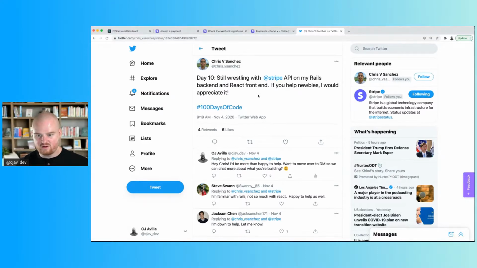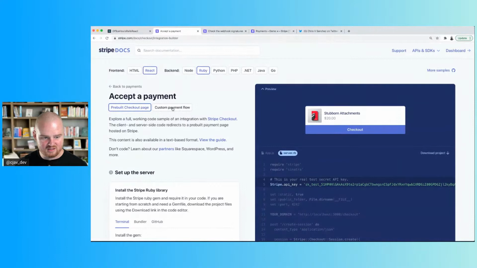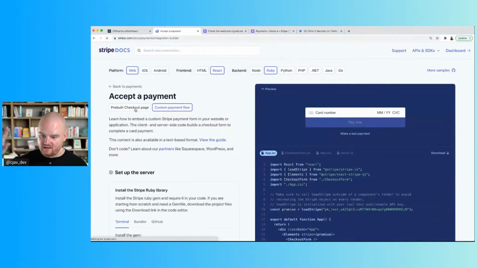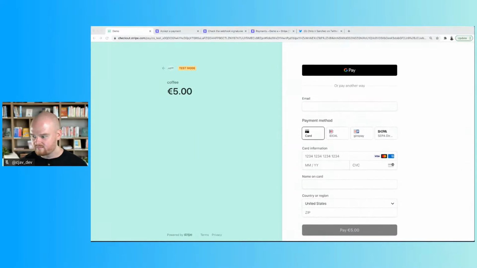I think we talked about it, and you were using Checkout. If you were using Elements, which is where you're building your own custom form, that's a little different. And so we'll show a demo with Stripe Elements, but you can also check out the integration builder. If you're building a custom payment flow, you would click on custom payment flow. Pre-built checkout page is the Stripe hosted page that you just saw that had the branded background. This is a Stripe hosted page, and it requires those two things: creating a checkout session on the server, redirecting on the client.